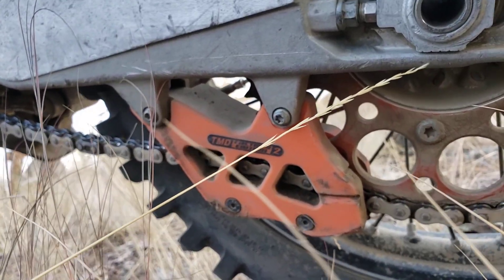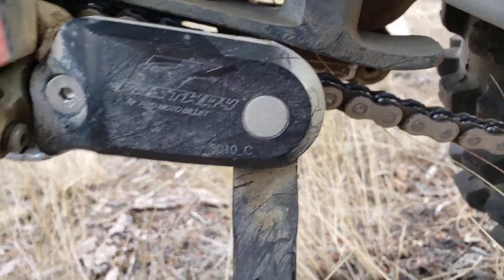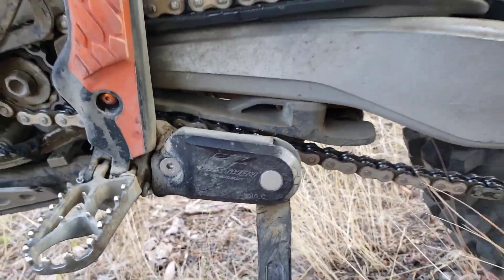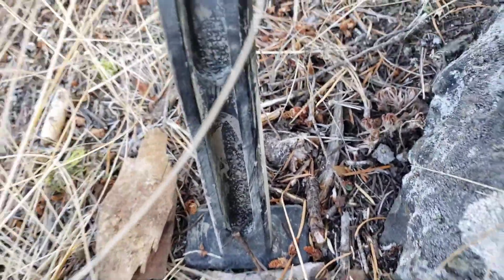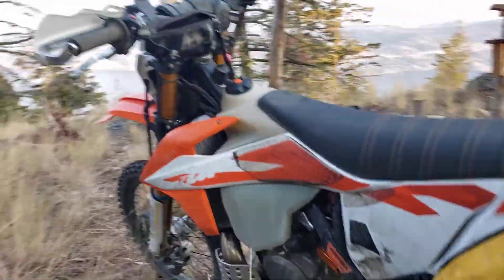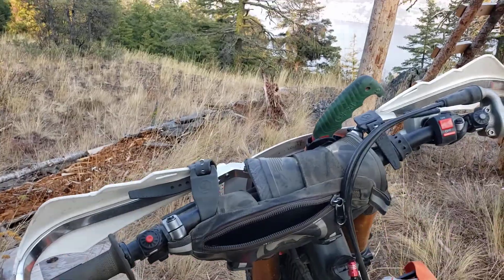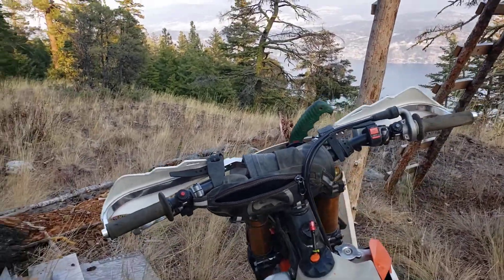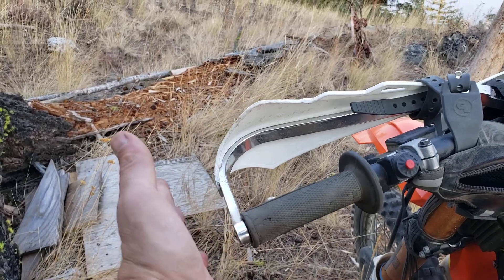I had to change the chain stay — you can see that grind mark in it with all the polyurethane, it's been beat up. You definitely need that protection. Then I've got the Fastways Kickstand Pro, billet fastway kickstand with a big foot — the bike does not sink in like the round ones. Running the Empire bark busters too.